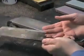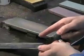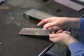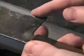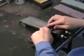Now all I'm doing in this case is I've already raised the burr almost all the way except for the very ends. What I've got here is, you can see the rough going over. It's coming up and it's hitting that section that I've already done before. It's already burr. Now I could have probably gone a little bit lower, but I would have ended up with those scratches going all the way up. So it's kind of a fine line. So I'm just going to make sure that I've hit it all again.